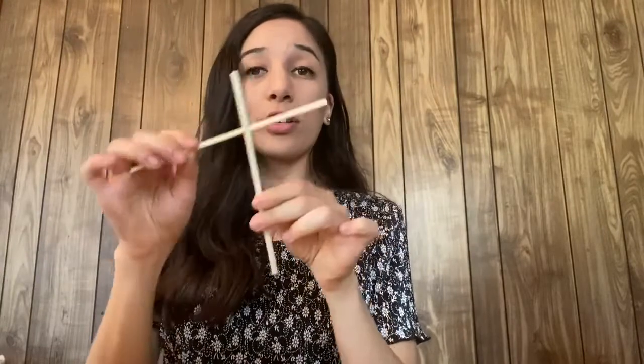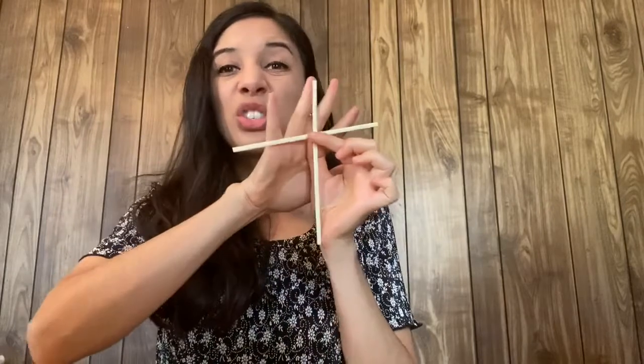The frame, which consists of our sticks or skewers, is what holds that structure together and makes sure that it's sturdy from the inside. Another part of your kite is a tail — that's what we're going to be using this ribbon for — it helps keep your kite stable when it's flying. And lastly, we need the string. Why is the string important? It helps connect your actual kite with the person — that's how we're able to control it.